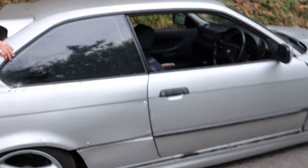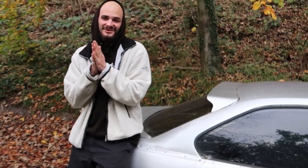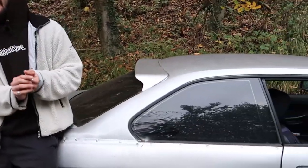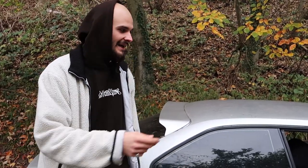Nah, mate, I personally love the not perfect vibe. When they're clean, you feel like you'd be worried to absolutely send it. Of course, but this is why it's gonna be jokes, because I'm actually gonna full send it and I'm just gonna rinse my money on repairing the cosmetics more than the mechanical shit, so it looks so nice. But yeah, this is basically a beater missile, like a fun car. A fun car, exactly. Not something you care about so much.